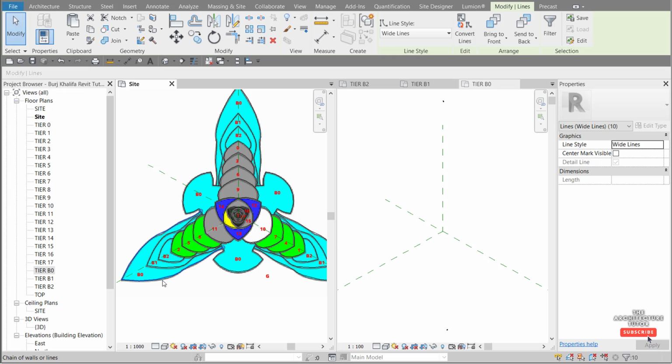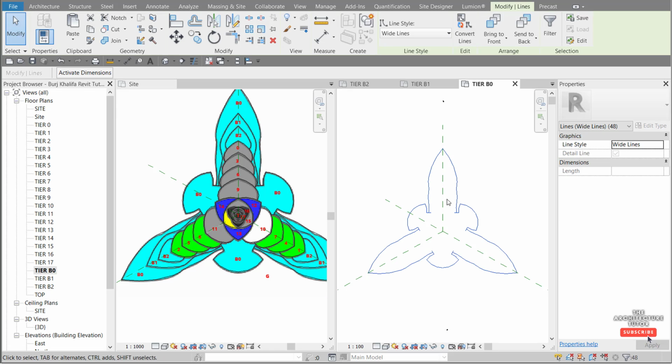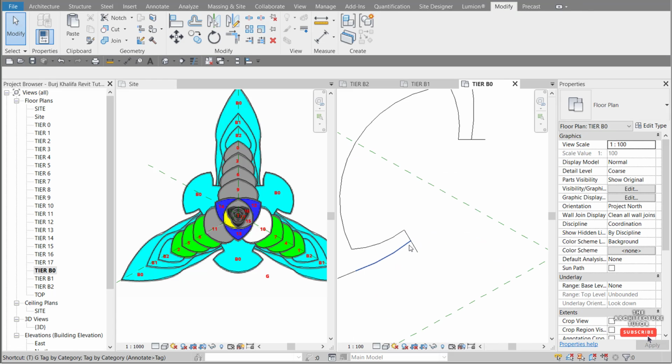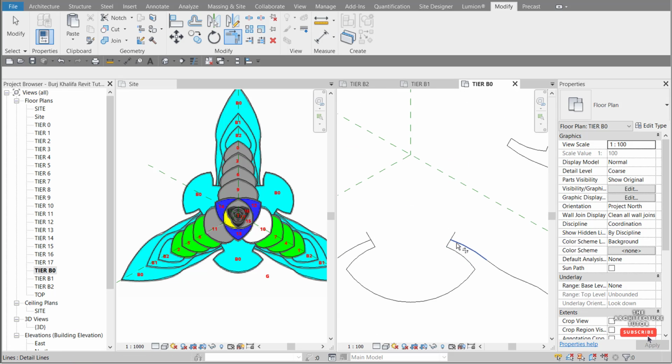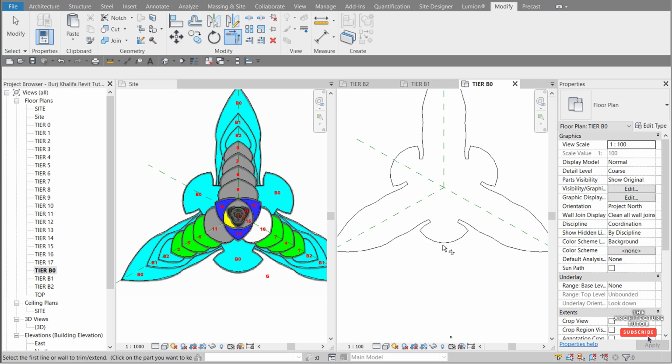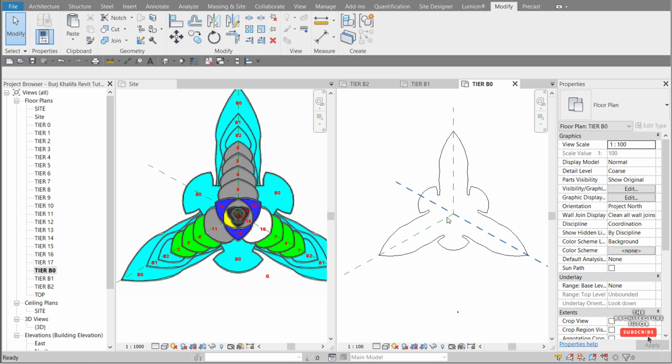So if we go Tab from here, Tab, select that, Tab, hold down Control, select that, hold down Control, select that, Tab, hold down Control, select that, Tab, hold down Control and select that, and then do Control C over to here, Shift Control V and paste that, and then there's just a little bit of cleaning up in here. So TR to trim. There we go. So we've got that.